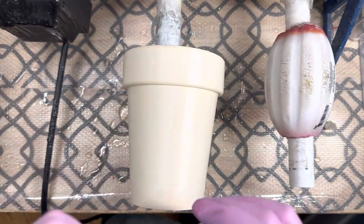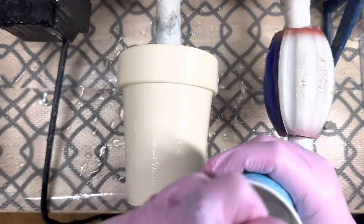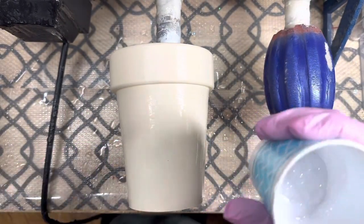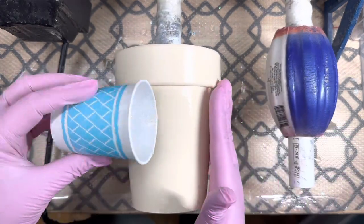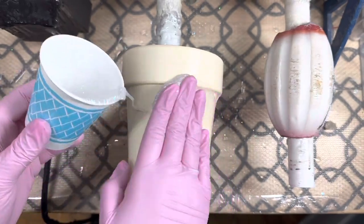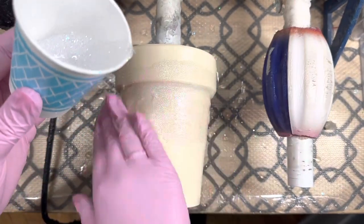I would recommend not putting it on a honeycomb silicone mat like I did, because I ended up with little honeycomb indentations in the bottom of it. Luckily, I realized it immediately, and I put it on just a flat silicone mat.